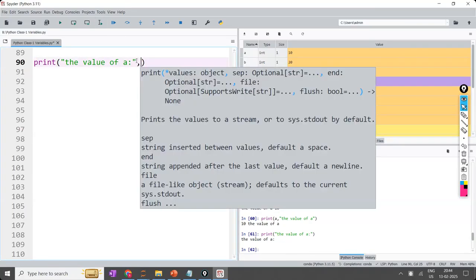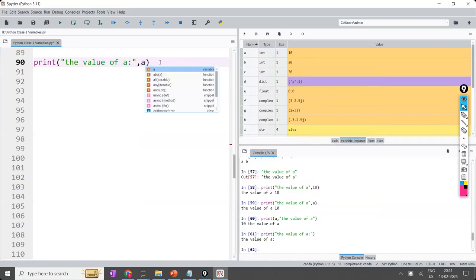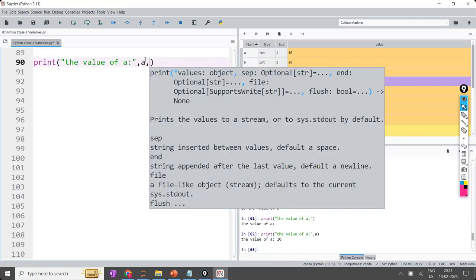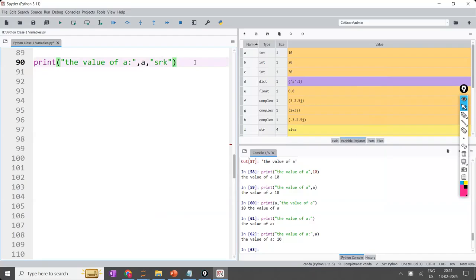Comma, a. What is the answer? The value of a colon space 10. Done. Comma, one more comma. Again, I am writing next one, SRK. Now what is the answer? The value of a colon space 10 space SRK.